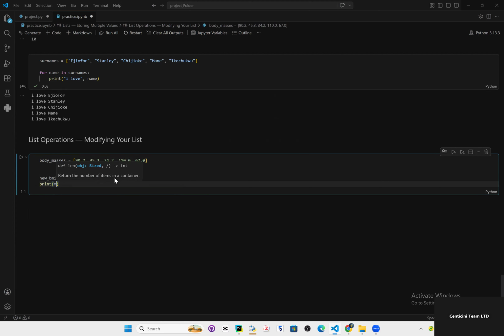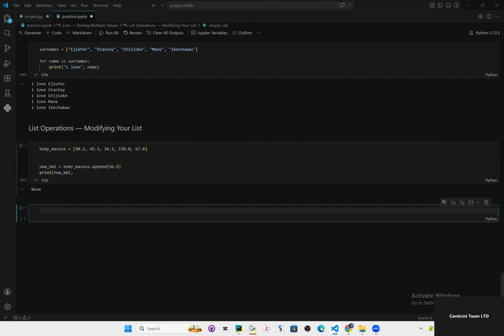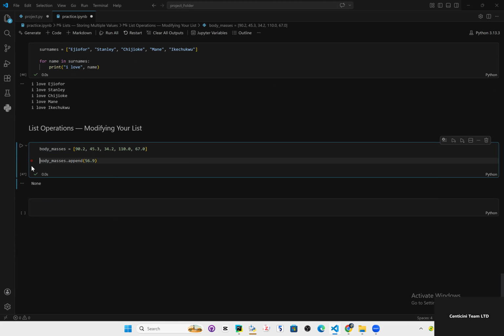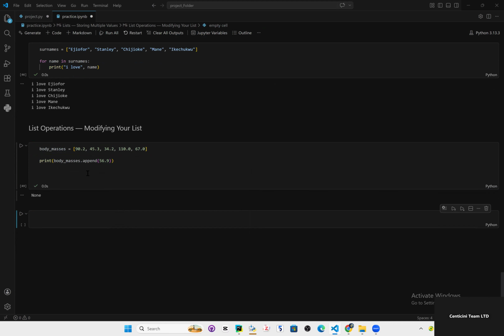So we print new BMI to see what it gives us. It says None because we're trying to assign the result of append to this. Okay, let's leave it this way. How about we just print this, because we're going to store that in a variable.